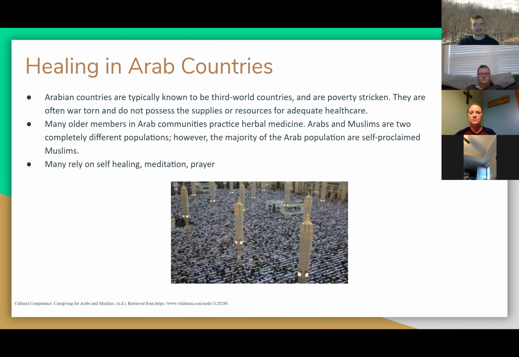So a lot of them practice herbal medication. That's an old one. Like home remedy. Like here in the US, we have home remedies. So out there, they're going to do the same thing, just with what they have. Many rely on self-healing, meditation and prayer. That's a big one.